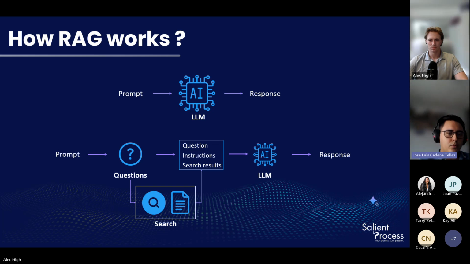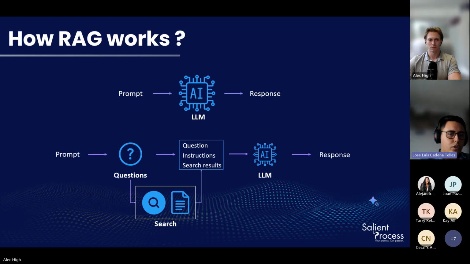But before this prompt goes directly to the model, we're going to add an additional step, kind of like the bots that we've seen in the flow below, which is the search and retrieval. The prompt is going to become a question, or it's going to be separated into multiple questions. And we're going to use a knowledge base, which is all the different types of documents that we're going to provide the foundation model with. Based on the question, we're going to look for information that is relevant for that question available in the documents, right?